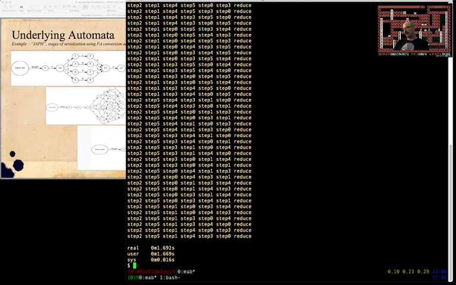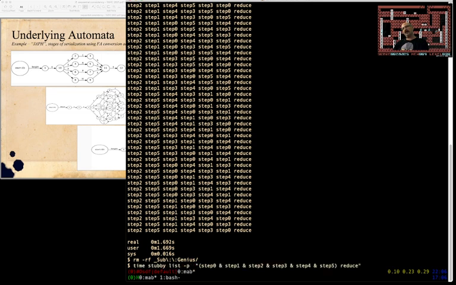Now, if I wanted to just pre-cache and not do anything with it, that's where the pre-cache command comes in. Stubby pre-cache.